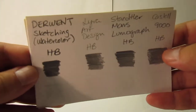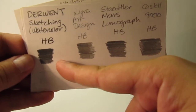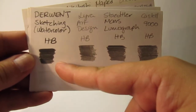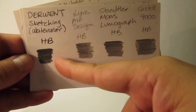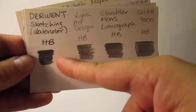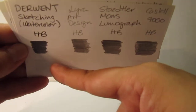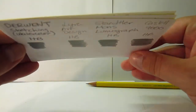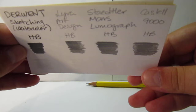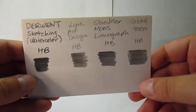Over here we have a Derwent sketching watercolor. I didn't have the graphite type, so I had to grab this one, the watercolor one. So it's an HB. It's a very darker HB because again it has to be very pigmented for watercolor purposes. So yes, as you can assume, this was very messy and it left a notorious shadow. From this angle, from the light angle, you can notice this was very dark, some dark shade.